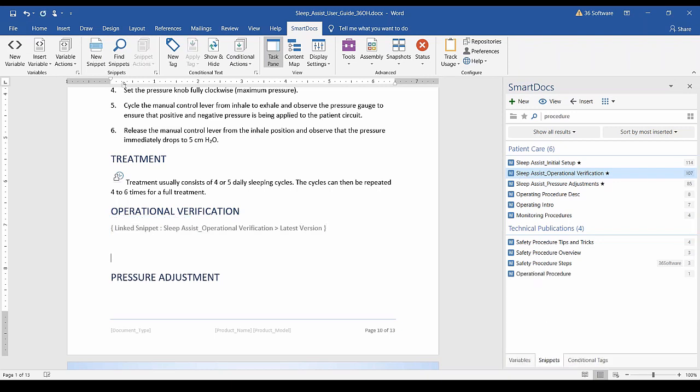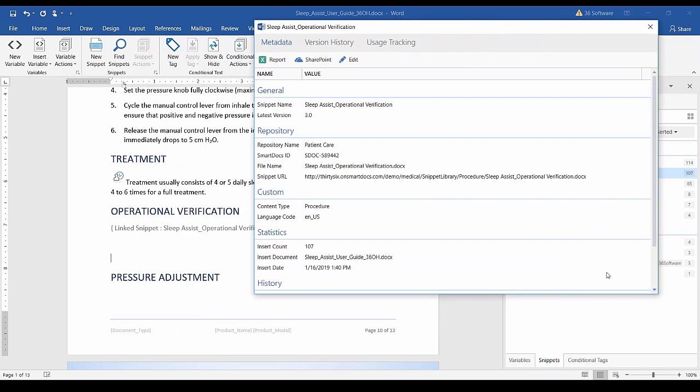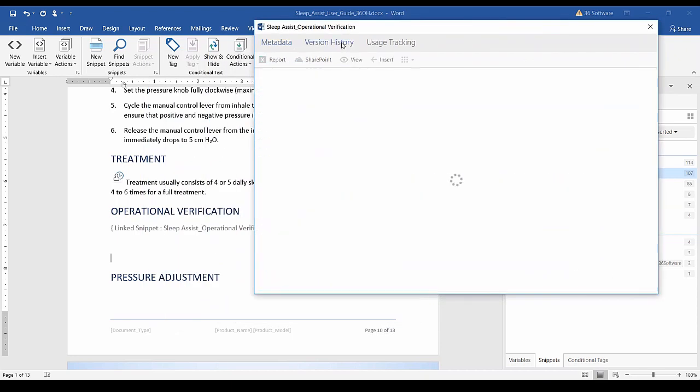But what if I want to insert a different version of the snippet? What if I decide I want to insert a previous version of the snippet for whatever reason? So I'm going to go into its properties, and I'm going to go into the version history.